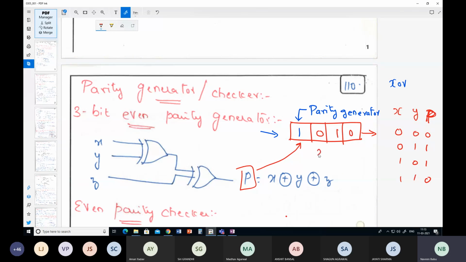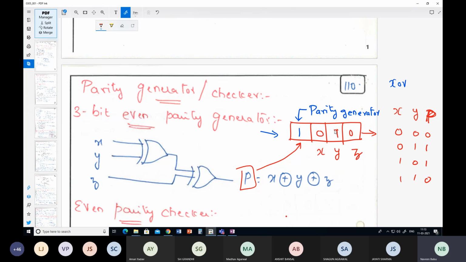Let us assume that my X value here, Y value here, and Z value here are my 3 inputs. This can be easily implemented using XOR gates. We know that when I have an odd number of ones, my output will be equal to 1. So this obviously checks X XOR Y XOR Z. My output will be 1. So my parity generator bit output will be 1.